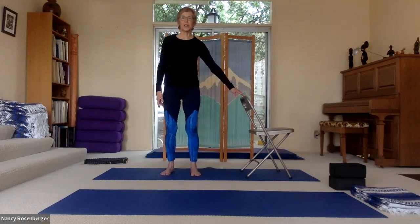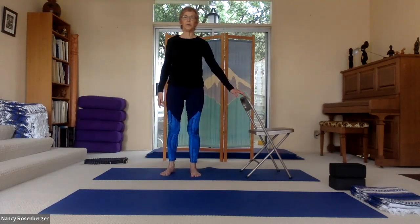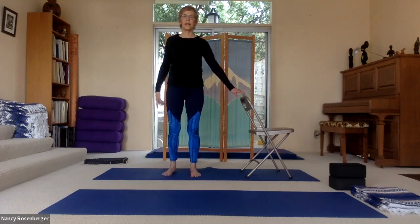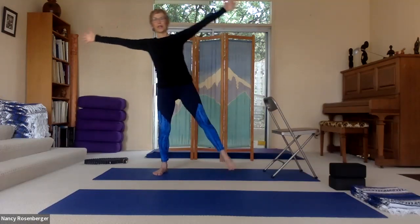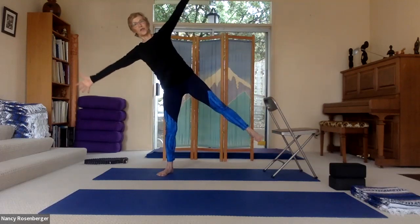So this is the action that we're going to be doing as we go into the half moon in just a moment. One last time. Move the chair just a little bit so you have room to bring the feet wide and the arms wide. Be a star shining out right here on earth. Then let the weight come over into one foot and over into the other, back and forth.